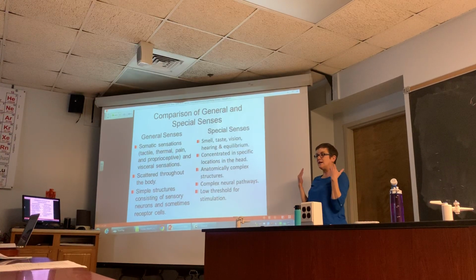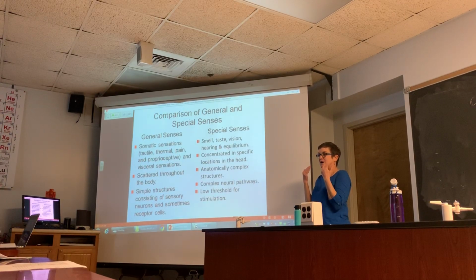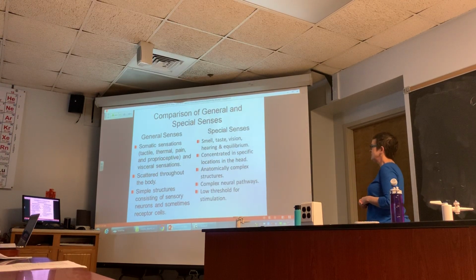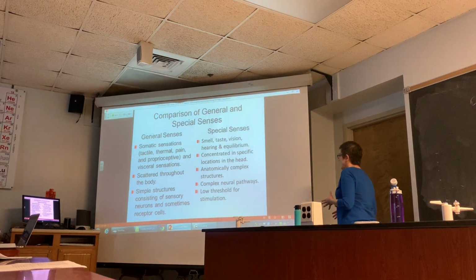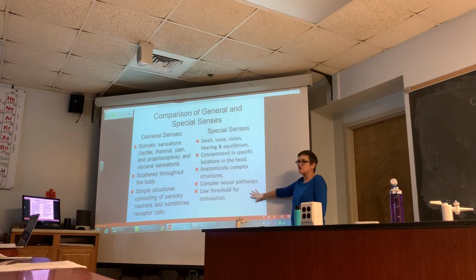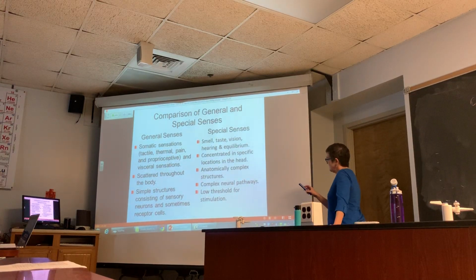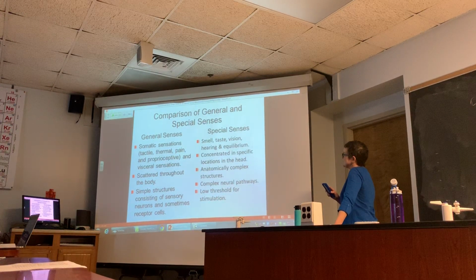Of course, we're upright, we're not moving into an area with our head, we're moving into the region with our body upright, but still, it's helpful to have all these senses in the head region at the top of the body. Now, these structures are anatomically complex. They're not just simple sensory receptors. They sometimes have complex neural pathways. They also have a low threshold for stimulation. It doesn't take much to stimulate these sensory receptors in these special senses.